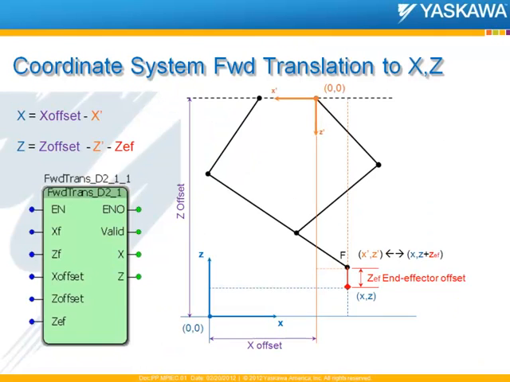The next step is, once we have point F in mechanism space, x prime, z prime, we need to translate it to our user space of big X, big Z. And sometimes there's an additional end effector offset that's always pointed straight down, so that needs to figure into the equation also. This is a pretty simple equation. And now we have our end effector space where our tool is in XZ.